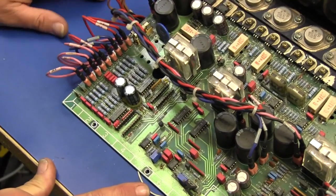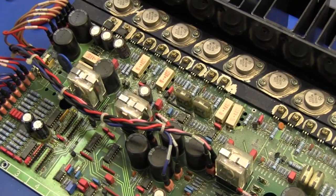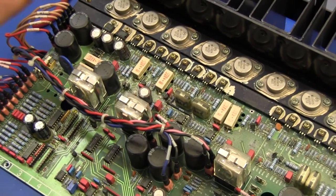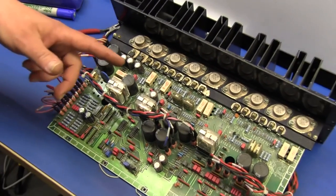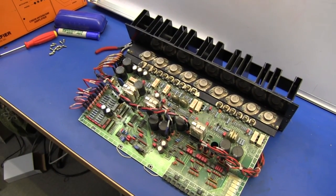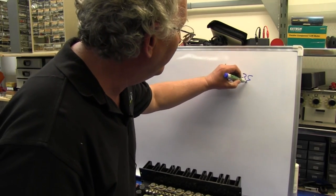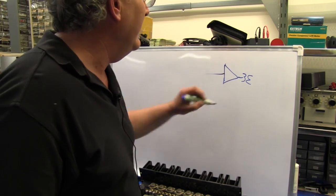Okay. What else have we got on here? Okay, this is probably where we might want to have a look at, first of all, a system architecture drawing. Let's do the topology. And then we'll go to a circuit diagram. We have circuit diagrams. Beautiful. 30-watt amplifier going through a transformer.